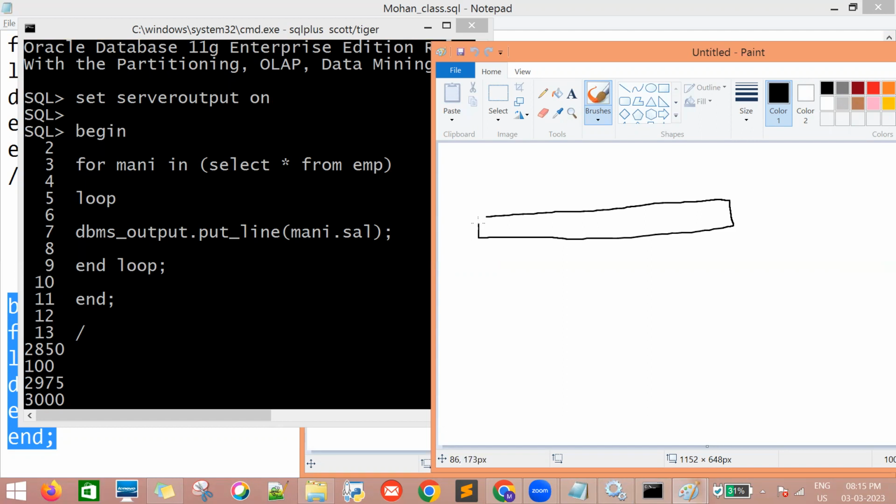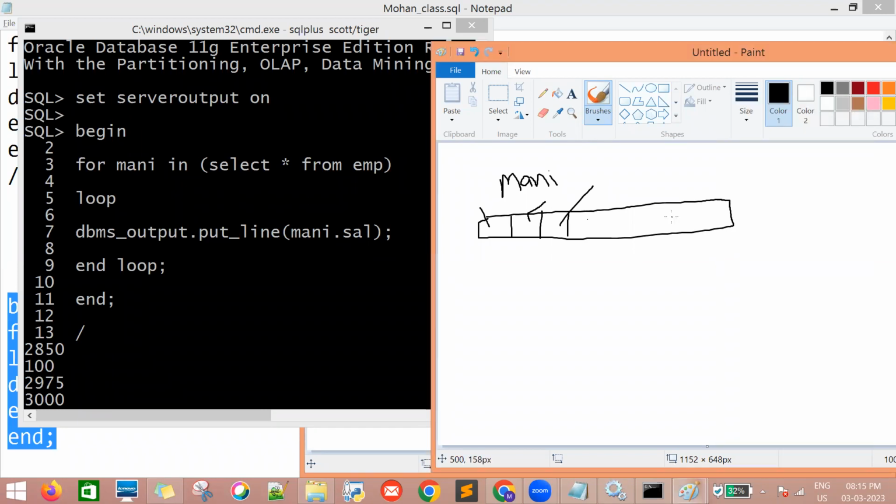So it looks like this. This is called money, where the variable name equals the space name. This block is for ename, this is for employee number, this is for salary. Like this, whatever structure is in the employee table will come here.